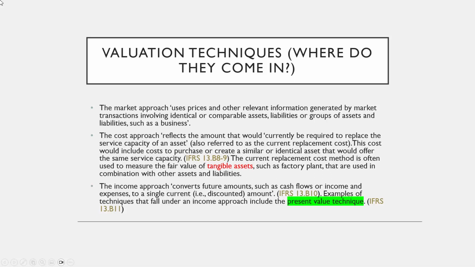Then the income approach, which is the most common approach that you will get in any test or exam. It converts any future amount, such as a cash flow or income and expenses, into a single current discounted amount. So this is the present value technique, which I will be covering the actual mechanics of in slides preceding this when I do the ITC September 2021 exam.